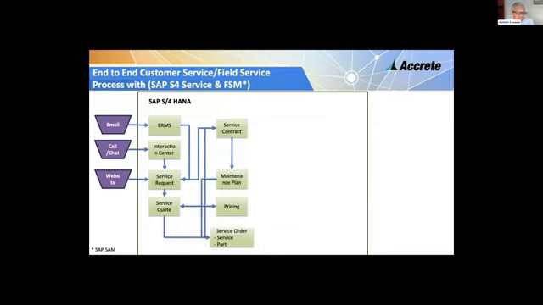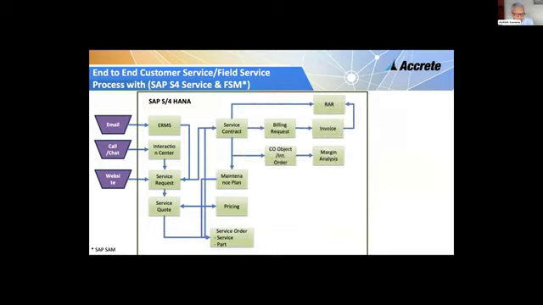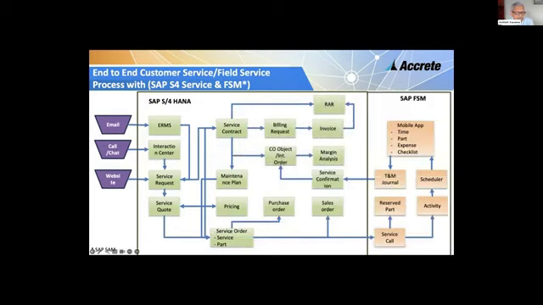But if you can see here, in the case of FSM, what you have is this: you have a service order and you have a service and a part. Now the service order is replicated as a service call to SAP FSM. The service operations which are there are sent as an activity, and the parts are also sent over as a reserved part for the service call. This activity, the service activity, can be scheduled.